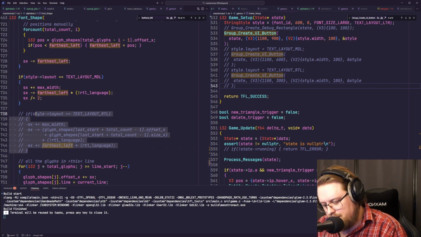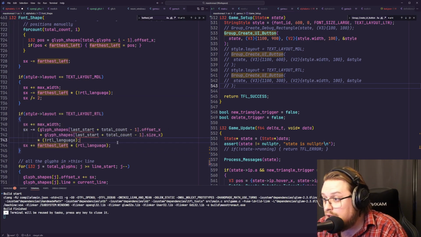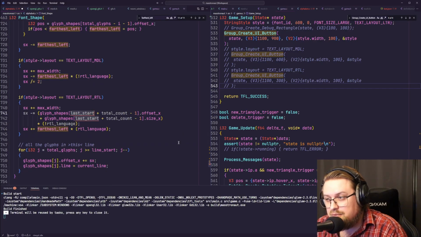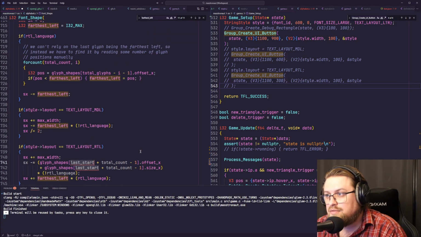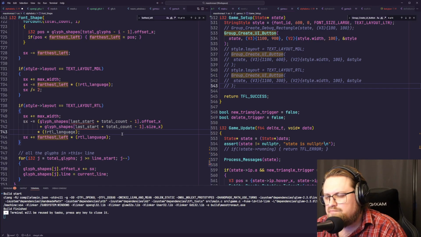And similarly, this is farthest left, last start, plus total count, minus 1.